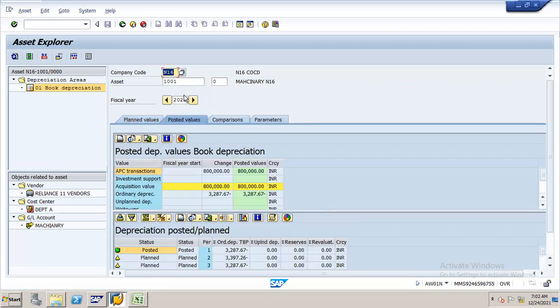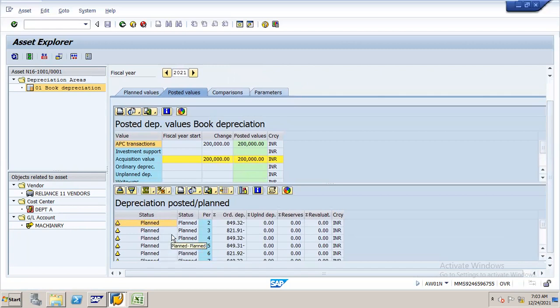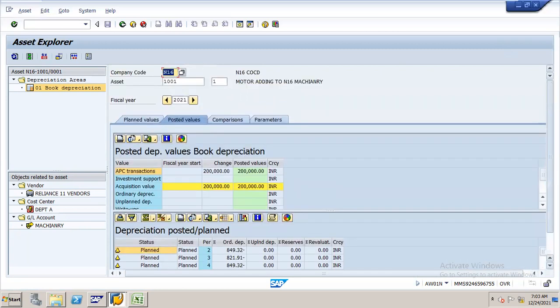Again, that sub asset motor I purchased in the second period. The depreciation is also showing from the second period. It was not there in the April period, right? It is showing from the second period, the acquisition value. Here I can see asset-wise details, one by one I have to enter.